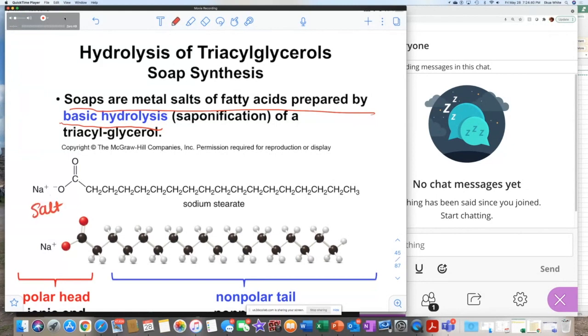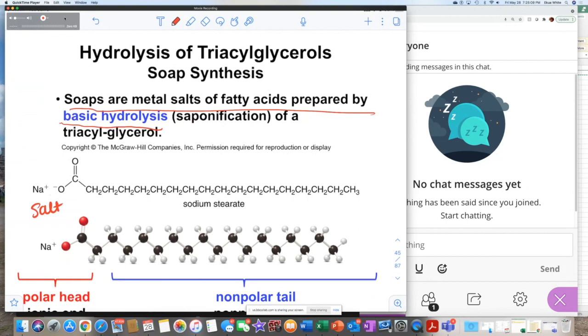I've known some people who are soap makers. We made soap in the lab before, and then we tested the pH and it was too basic, and I was like, we're not going to use that because that soap was so caustic. It would strip the oils from your skin, and then you look ashy. If that's the goal, go for it. If that's not the goal, then you want to add some oils and make the soap a little less basic so that it's more moisturizing and not stripping off the natural oils.